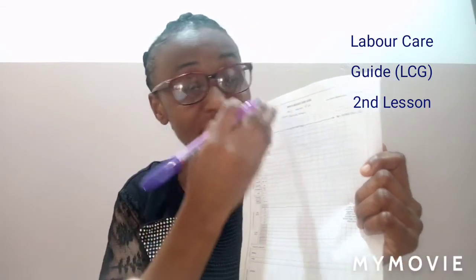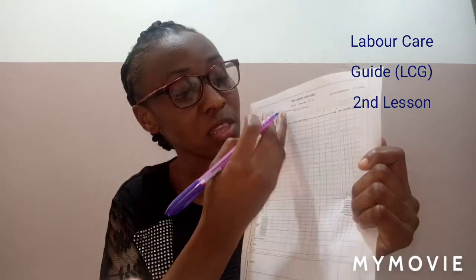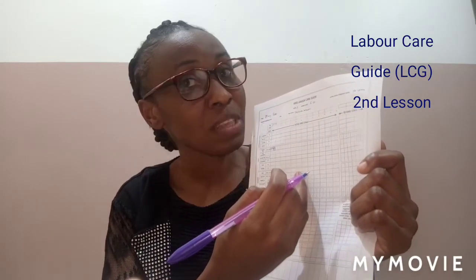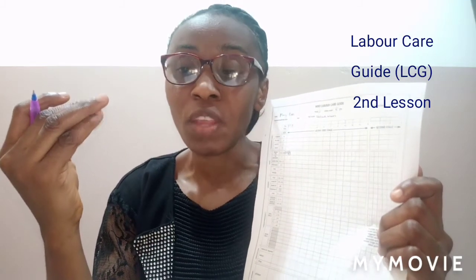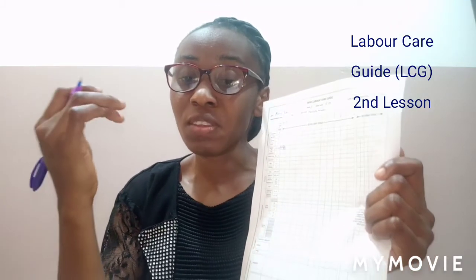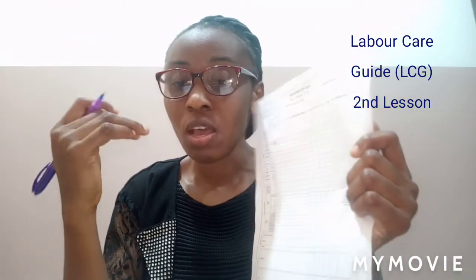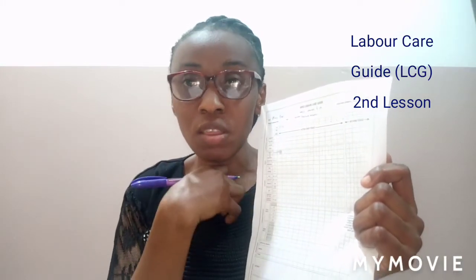Here, there can either be no caput. If on your vaginal examination there is no caput, you're going to document an N against the time. If at 3:30 I observe there is no caput, I'm going to document an N. If at 5 p.m. I observe there's caput, how many? If it is a plus, you document 1 plus. If it is 2 pluses, you document 2 pluses. That's okay. I hope somebody is following me. If it is 3 pluses, you document 3 pluses, depending on the size of the caput. Okay, so what interests us is 3 pluses.